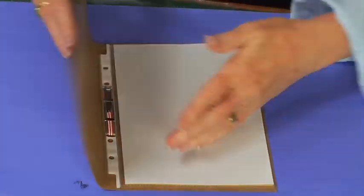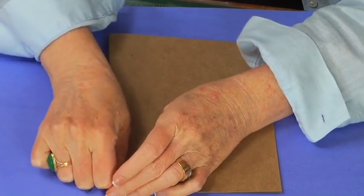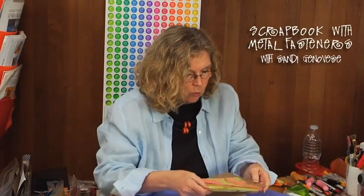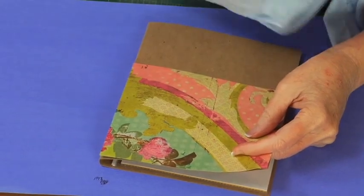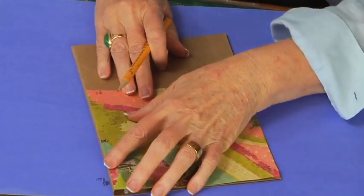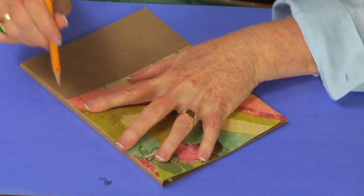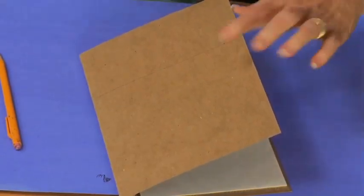The other things that I did was decoration. Now you can decorate it when it's flat. I thought that I would show you the important part first, and it's not difficult to add these decorations toward the end. I'm going to lay this down and fasten it, but first I want to draw my white stripes. So I'm going to give myself a guideline. I don't need to put stripes the whole way. I only need the stripes to go to this section.